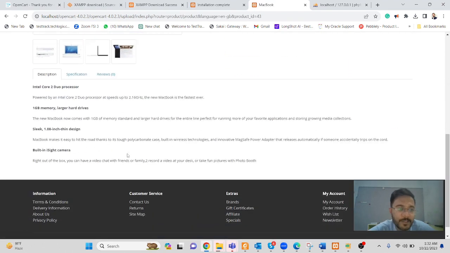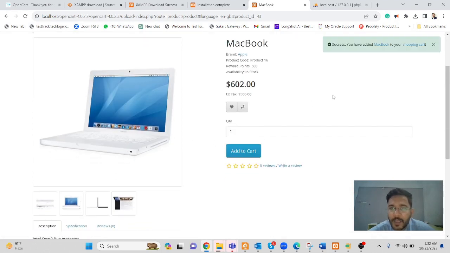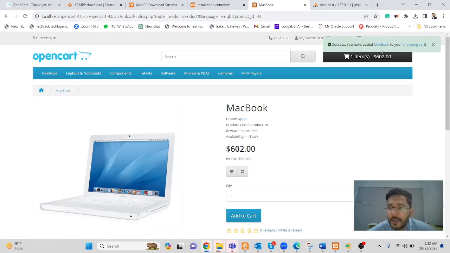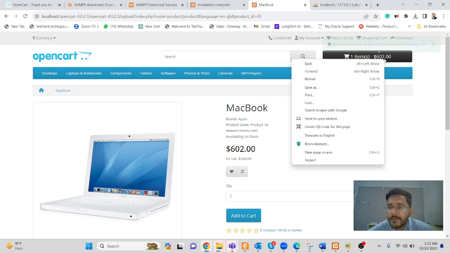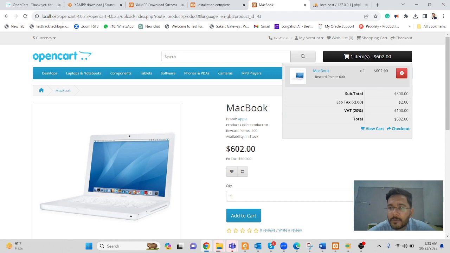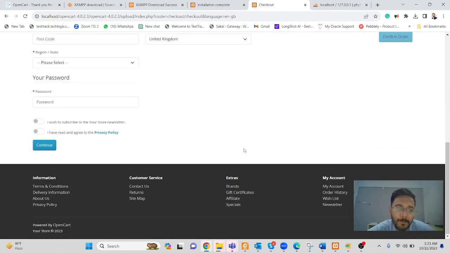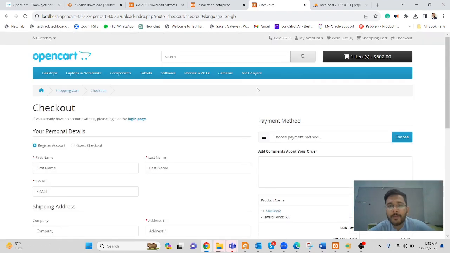We have all the specifications and details, and we have the add to cart option. We can add it to the cart and proceed to checkout. See, we have this. We can remove it. We can click on checkout, view cart, checkout. Everything is already in place. See how quickly you are able to make your website.